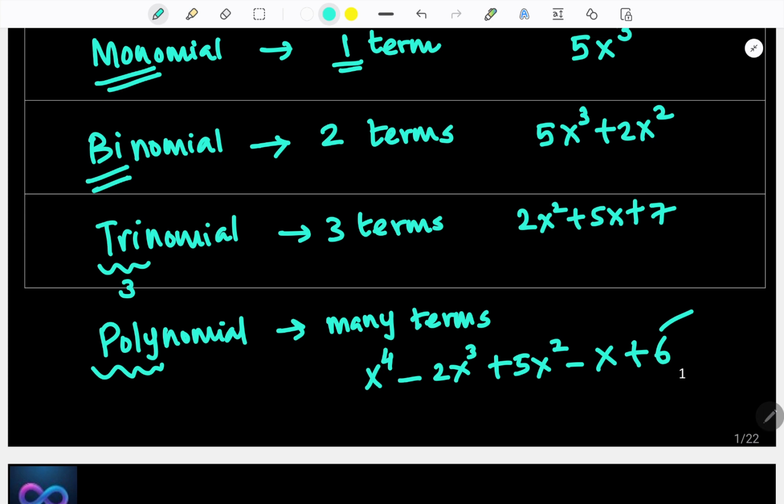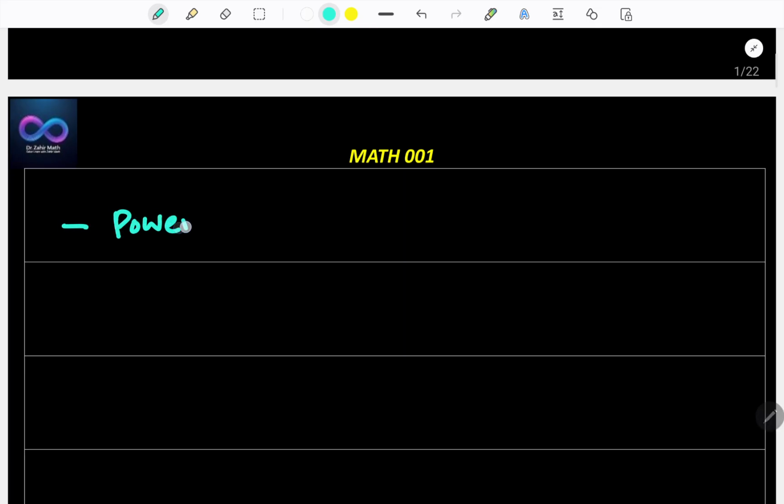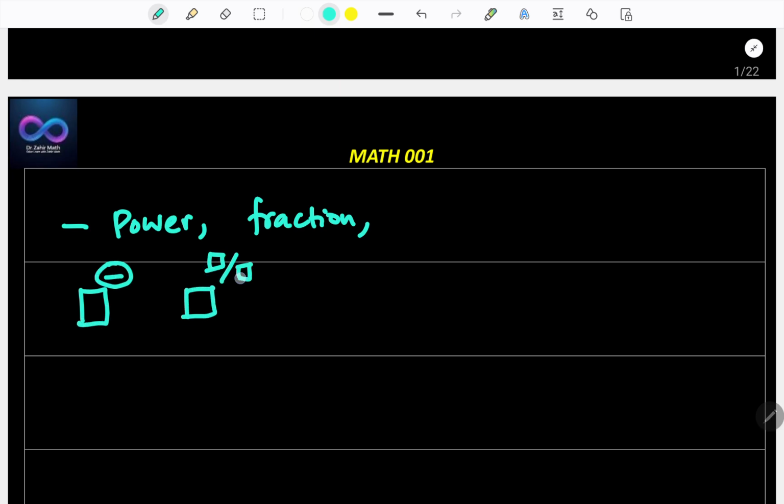So when you say it's not a polynomial, teacher, not a polynomial means, I told you, negative power. Negative power is not a polynomial. And then a fraction is not a polynomial. I'm talking about the power. In the power, there should not be any fractions. That means negative power, minus. And in the power, you should not have a fraction. And then you should not have a square root. So these things are not a polynomial.